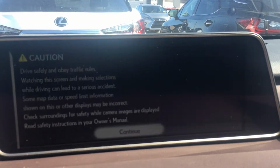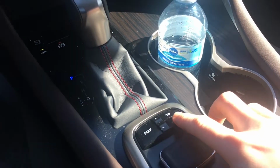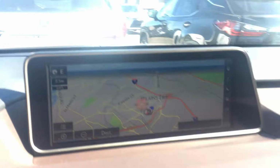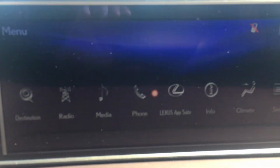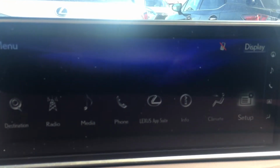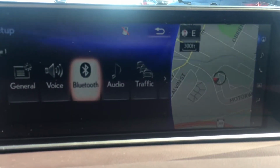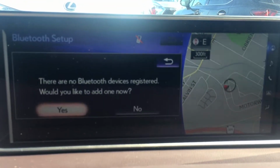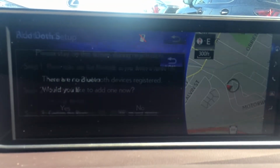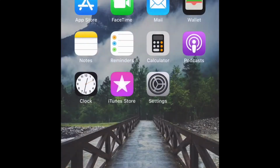Hit continue, and then we're going to come down here and hit our menu button right here, and then this will pull up your menu screen. So let this focus. We're going to go to setup, then we're going to go over to Bluetooth. Would you like to add a new device? Yes. And now I'm going to show you what to do from your iPhone.